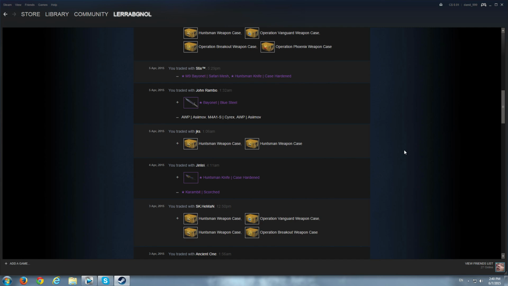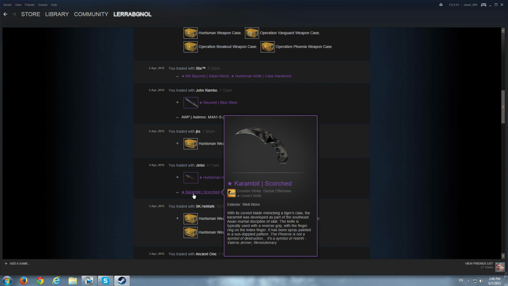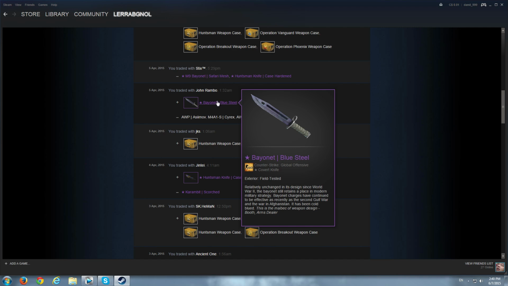Okay, so about 3 days later, I believe, I acquired 2 more knives, which were the bayonet Blue Steel field tested and the Huntsman knife Case Hardened minimal wear, for my Ceramide Scorched well worn. Then I sold three weapons for the bayonet Blue Steel, which was around $200, that price range basically. But now at my disposal I had 3 knives. I believe it was a minimal wear Cyrex and a field tested StatTrak AK-47 Redline.